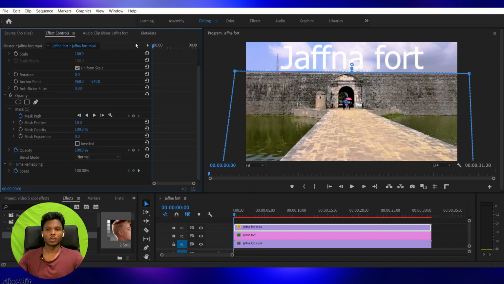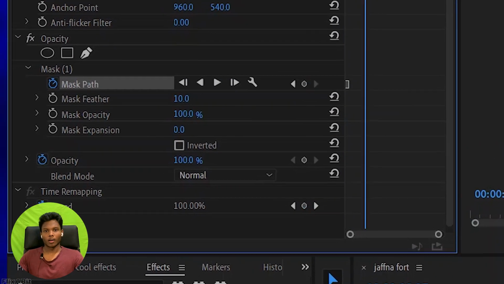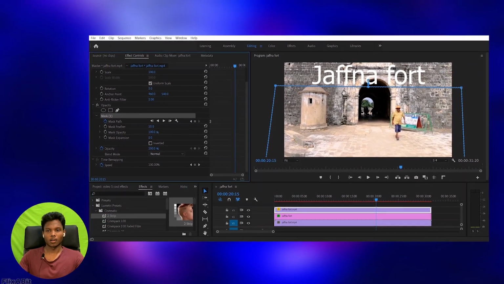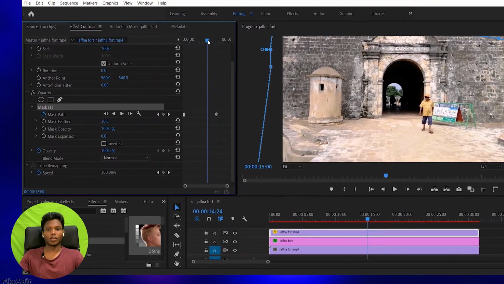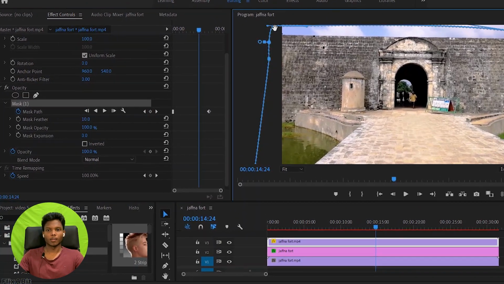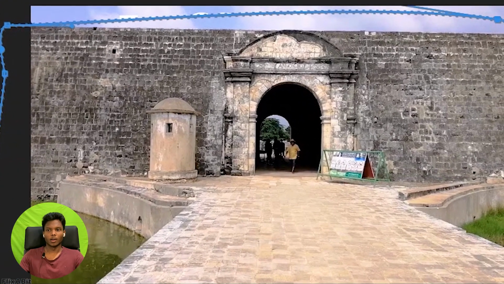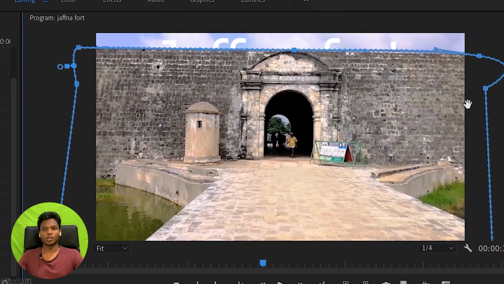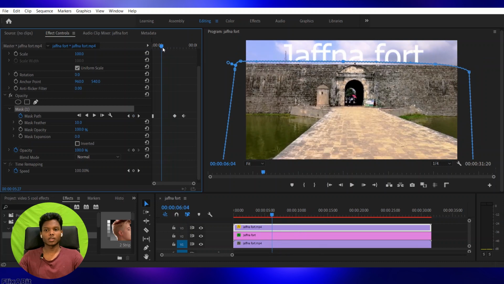Let's go to the start of this video and then click on this icon to add a keyframe, and then let's go to the end of this video and we can select this mask and then we can animate this mask so that the text will disappear. And then if we come into a region like this, we can again animate this path so that the text will appear like this. You don't have to edit all the frames because you can see this having a smooth motion, so we don't have to set all the frames.